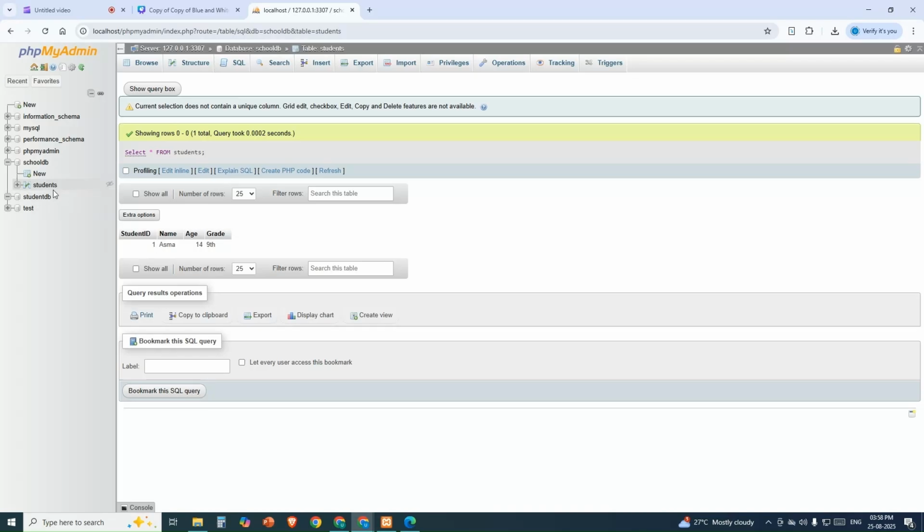There are two ways of seeing it. Either you can write that query, or you just click on the table name students, and you'll be able to see the values we have given in the table. This way you can create databases, create tables and run queries directly in XAMPP using phpMyAdmin. That was a quick introduction to the XAMPP server and writing SQL queries using it. The next session will continue exploring SQL concepts in detail.